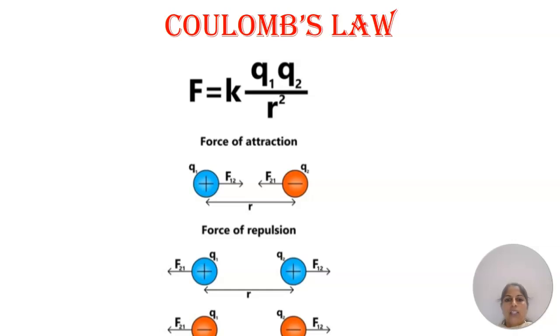Coulomb's law. To understand how strong the force is between two charges, we use Coulomb's law. It tells us that the force between two charged objects depends on the amount of charge they have and how far apart they are. The more charge, the stronger the force, and the closer the objects, the greater the attraction or repulsion. As you can see, if you increase the distance between the charges, the force decreases. If you increase the amount of charge, the force becomes stronger.